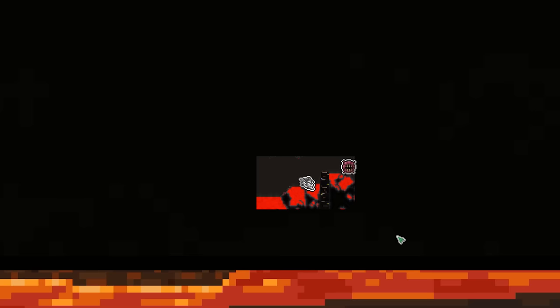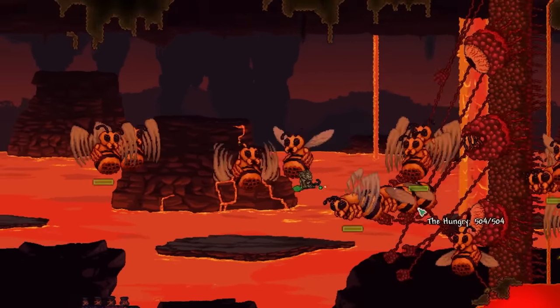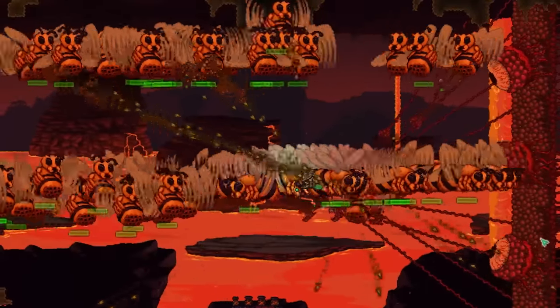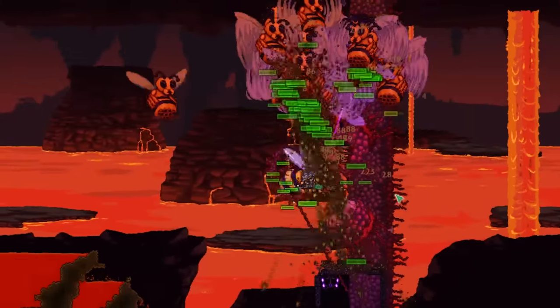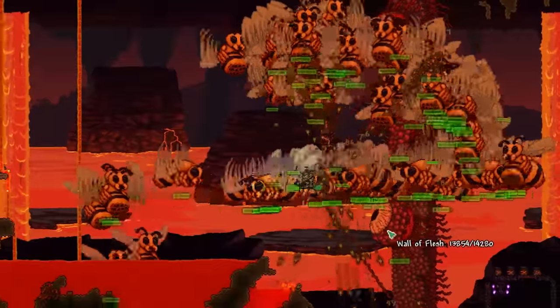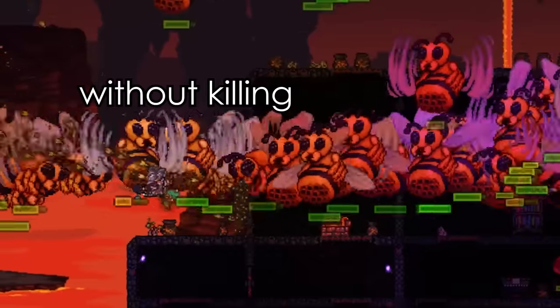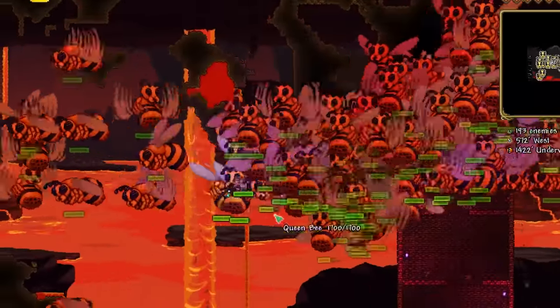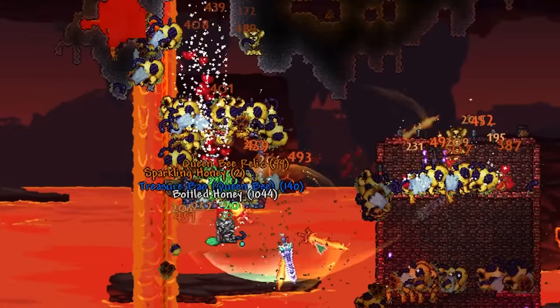POV: you've opened the jar of honey. The cavalry is around, dude. Assistance has arrived. Oh, they can't damage the wolf. Okay, how do I kill the wall without killing all the bees? Just kill the wall! Please. No, you just have to sit there and wait. Maybe they'll get through. Why are you just extreme violence? Whoa!